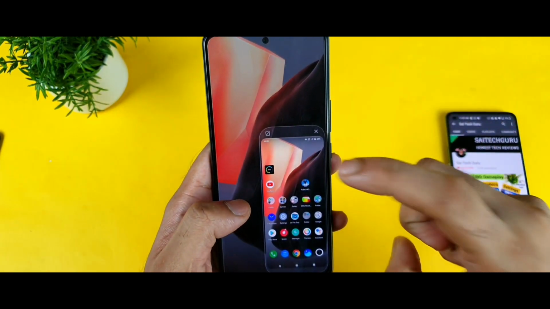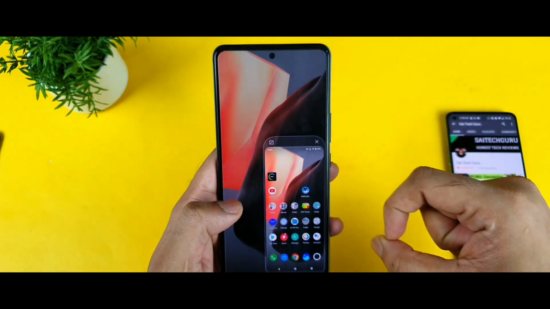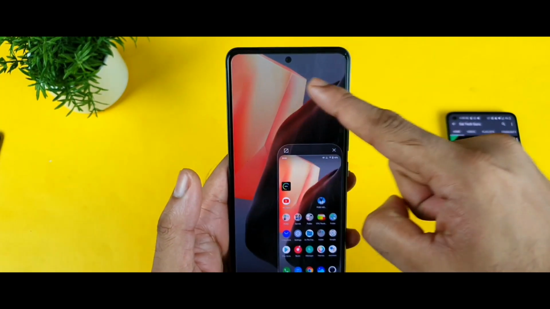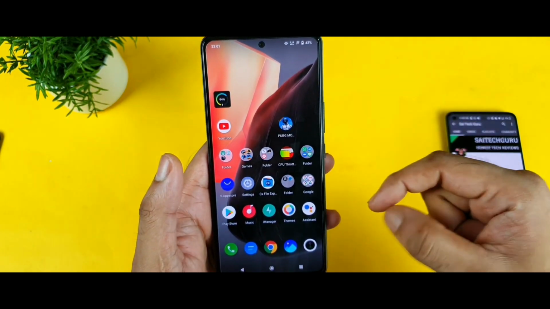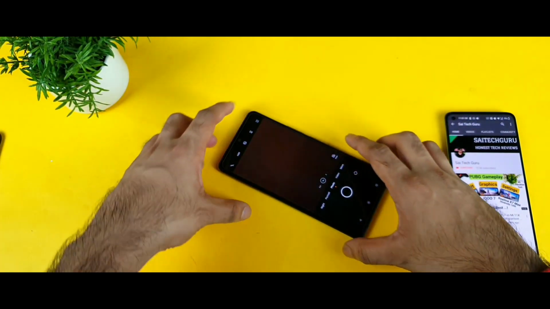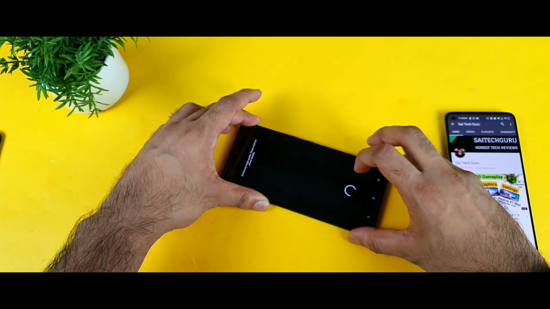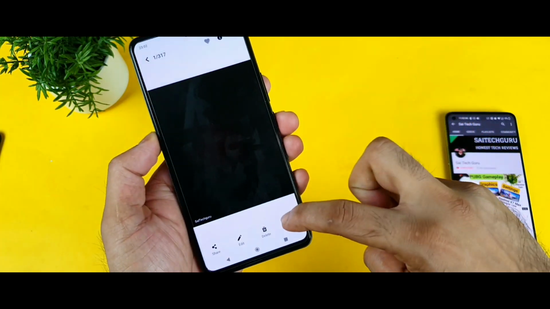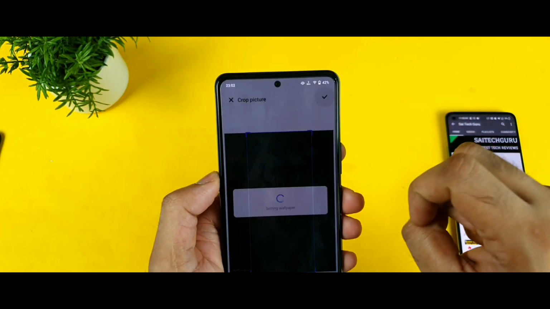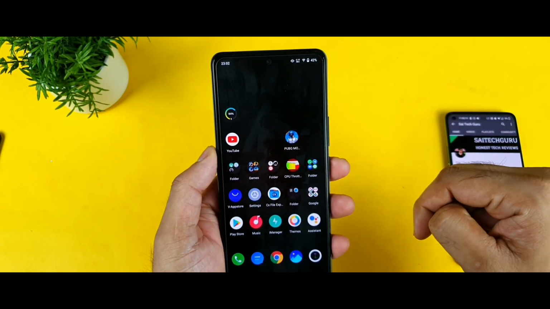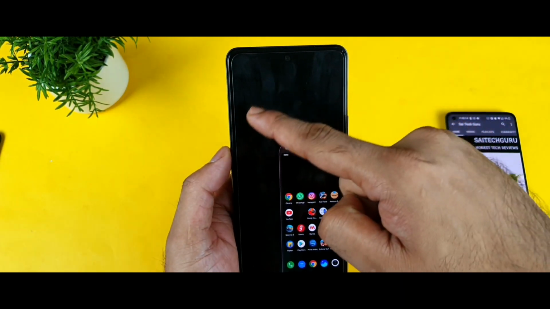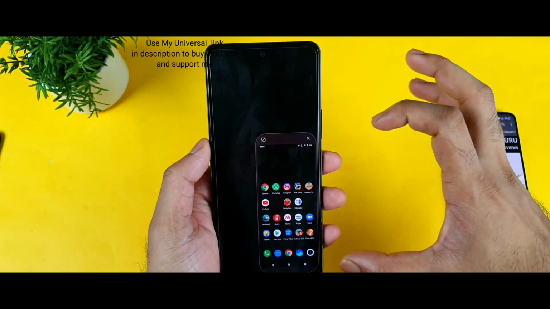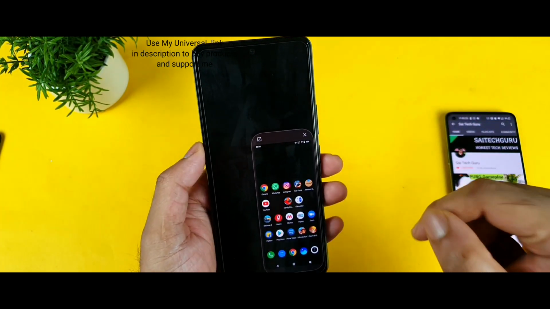The second thing is to change the wallpaper. If you want to experience the black screen like me, try changing the wallpaper. Whatever wallpaper you set will be completely in the background. Right now I opened the camera and took a completely dark image, covering the camera so that it is completely black. As you can see, it's completely black. Now set this as the home screen wallpaper. In this way you can get a completely black wallpaper. Now try to use the single LAN usage. As you can see, there is no disturbance in the background. In this way you'll be able to experience a really good design. So this is tip number 2 which I can give you all.